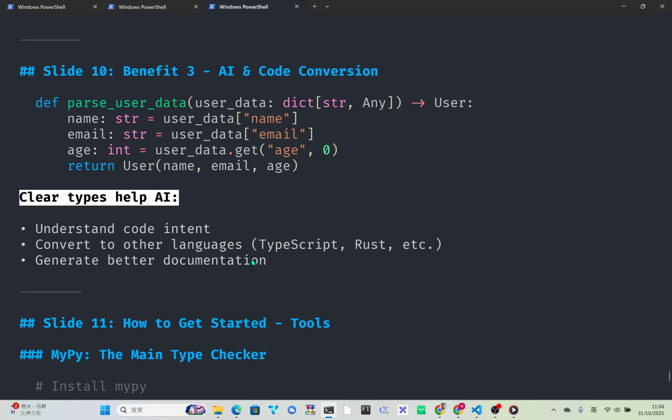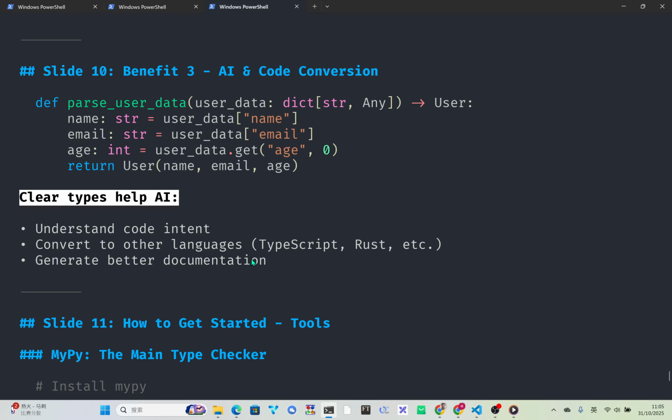When you explicitly type your functions, saying this takes an integer and a string and it returns a dictionary, you remove a massive amount of ambiguity. You're telling the AI precisely what the inputs and outputs are supposed to be. And that must make a huge difference in the quality of what the AI can do with that code. Absolutely. It leads to much better code suggestions, better AI generated documentation overall, and maybe even more critically, it drastically simplifies converting your Python code to other languages if you ever need to.